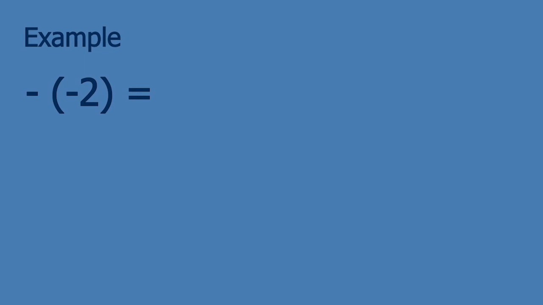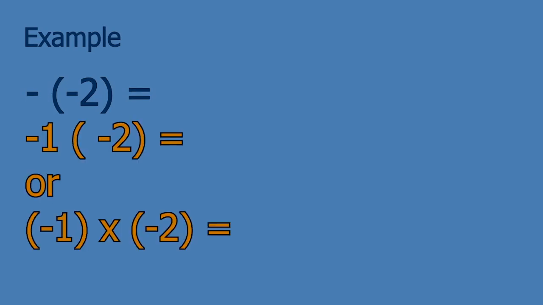Let's look at this one. The format's a little weird. We have the negative sign outside of a parentheses with -2 inside it. Well, guess what? This is basically a popular and tricky way of writing the previous problem. Let me rewrite it. This problem right here is basically saying -1 times -2. People got lazy, decided not to put the 1 in front of the negative sign. But basically it means -1 times -2. So the answer is the same as the previous. Guess what? It is 2.